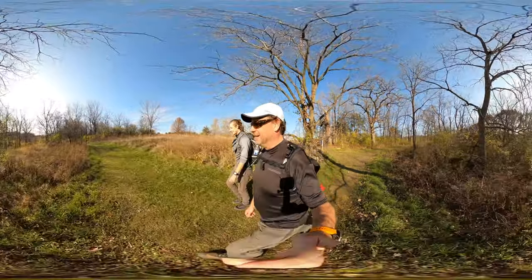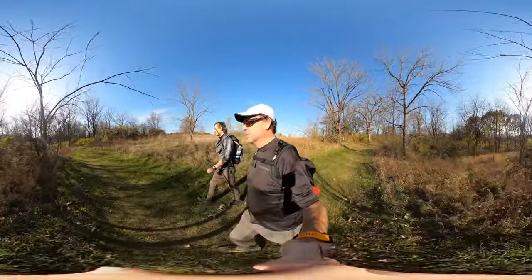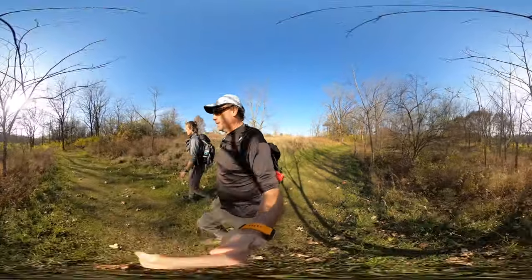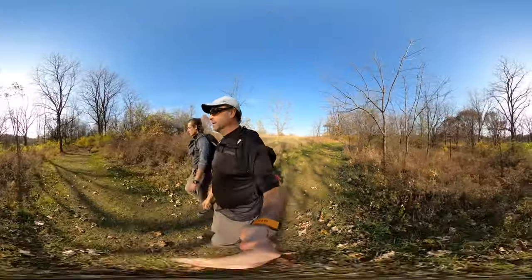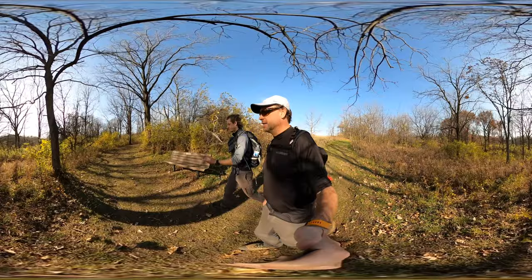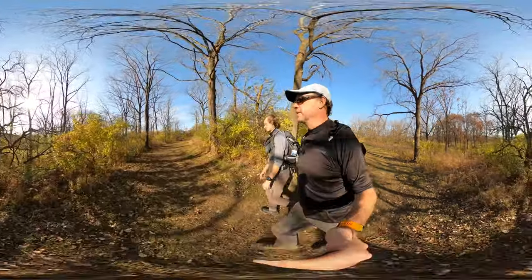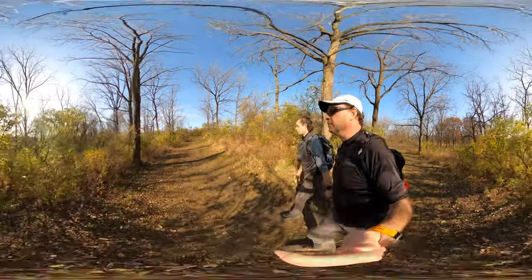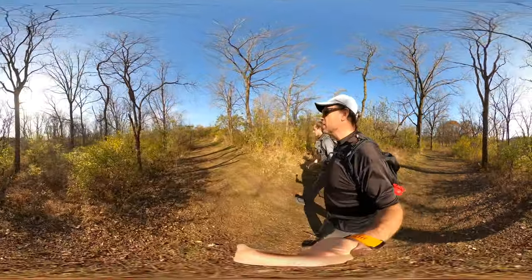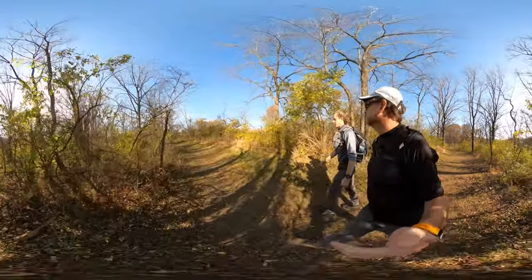So we are just starting the Arrowhead Trail. We went through the campgrounds and most of them are blocked off. We have to look up to see if this is a year-round campground, but they look pretty neat during the regular season. We have a conflict of distance — the colored maps say two and a half miles for the Arrowhead, and then the wooden old-fashioned map in front of the campground says four miles. So this will either be two and a half or four miles — we'll update you at the end. We came off the Tomahawk Trail and now we're on the Arrowhead.